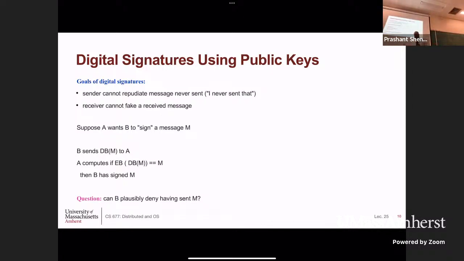And then somebody else can actually take a signed version and verify that you signed it as well. So it should tell somebody else that you signed it, and you should not be able to deny that you signed it once you did. Those are the two properties of a signature. Here, if you use your private key, both of those are true. Once you sign it with your private key, you can't claim you didn't sign it because only you could have encrypted it. And then someone else can verify that you did sign it by using your public key, which is well known. So I can just decrypt that message and say, look, I have that original message, so this must be your signature.